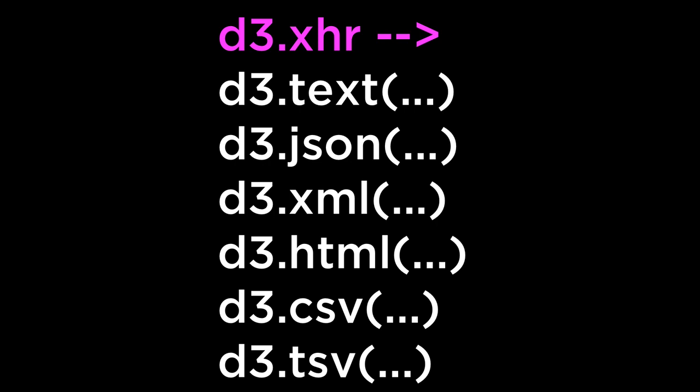D3 has type-specific XHR functionality to load in data into the browser from a server. This functionality covers text data, JSON data, XML data, HTML data, comma-separated values data, also called CSV, and tab-separated values data, also called TSV. Each type of request has certain features and methods for parsing the data that come in. These different requests will let us load large amounts of data easily and seamlessly, and let D3 parse the data that is loaded in for us. These requests will be the core of getting D3 data visualizations up and running.